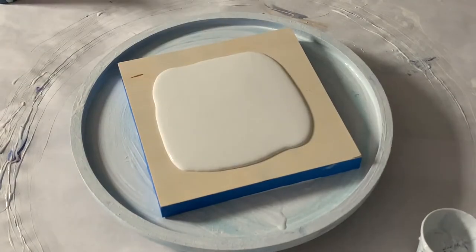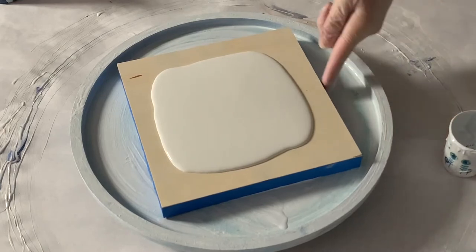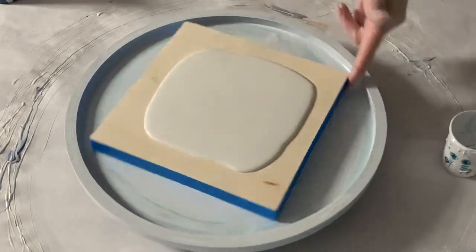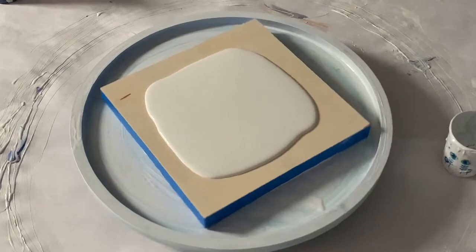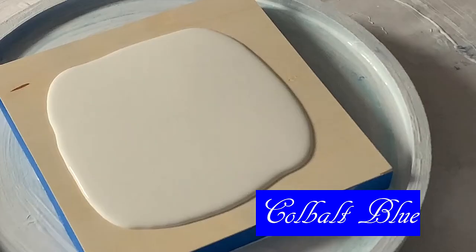All my colors will be in the video description. And I also saved all my drips for corners if I need it. Please note though that the edges are taped off, so I probably have more than enough pillow paint on there. Okay, with that being said, let's go ahead and get started.